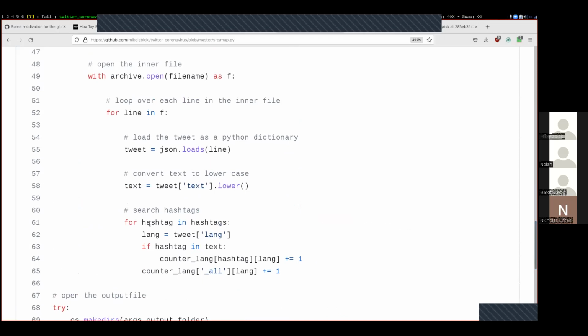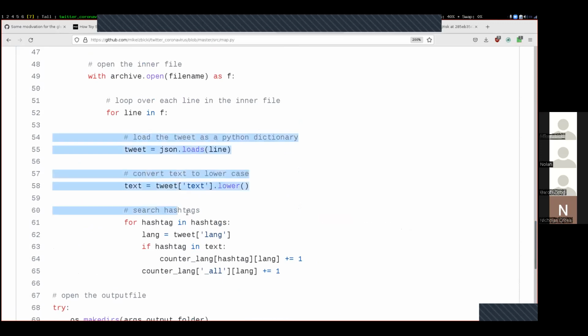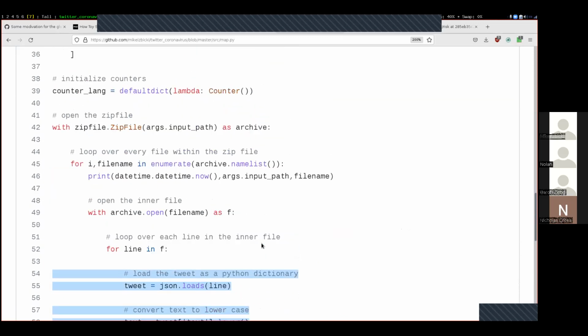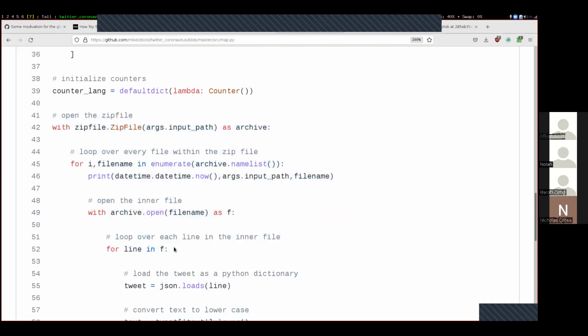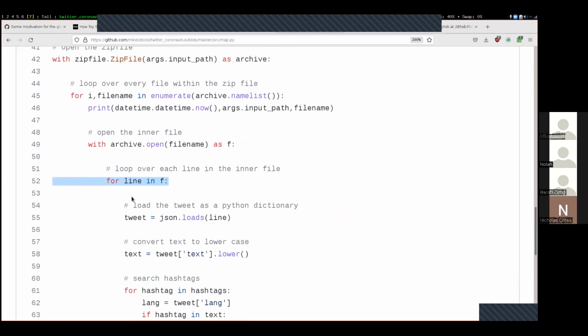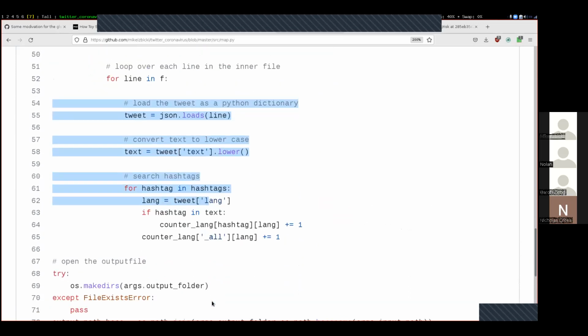In order to do that, the locations that you'll have to be writing the code for are in this inner for loop right here. There's a big outer set of for loops and things that are just opening the datasets so that you can process it one line at a time. And then eventually inside here is where you'll get access to each tweet one at a time. And so this is the place where you'll be modifying your code.